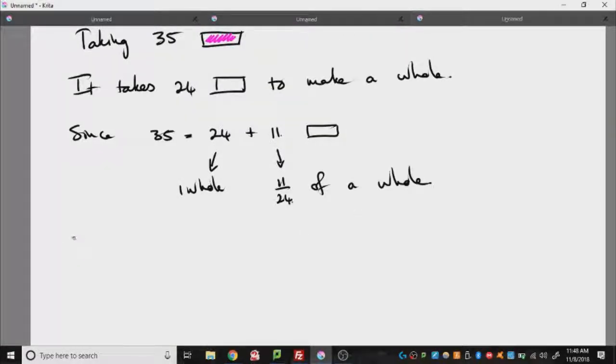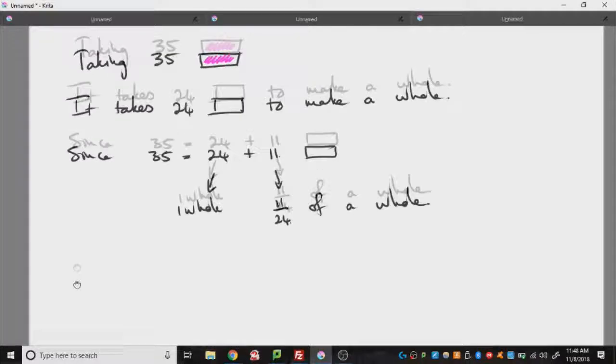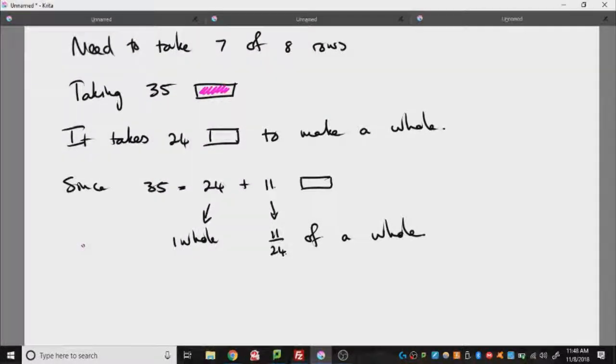Let me know if I'm going too fast. Just if you've done this like a zillion times, I tend to go too fast. Which, I mean, it's a good sign, because if you've done enough of these, it's going to be very straightforward. It's always the same. Yes, the numbers change, but how you approach it is not going to change for each type of question. So we have left, or we took, whatever words you want to say, 1 and 11 24ths.